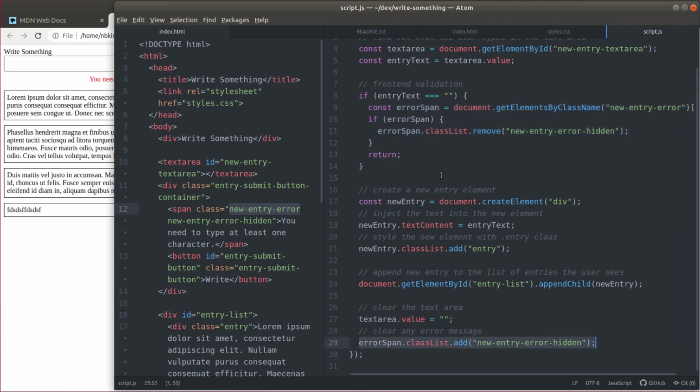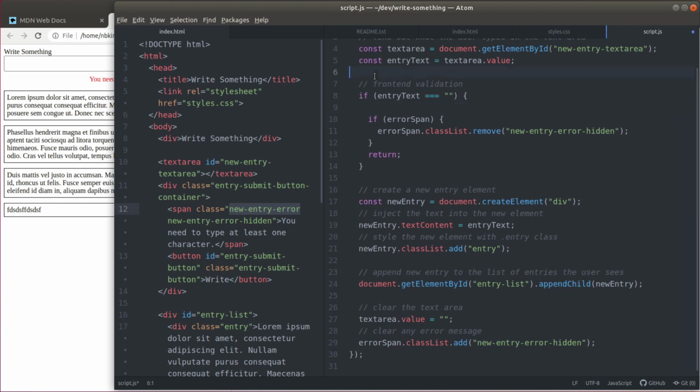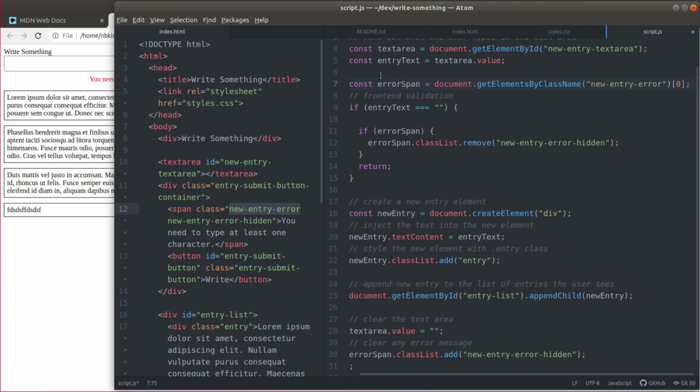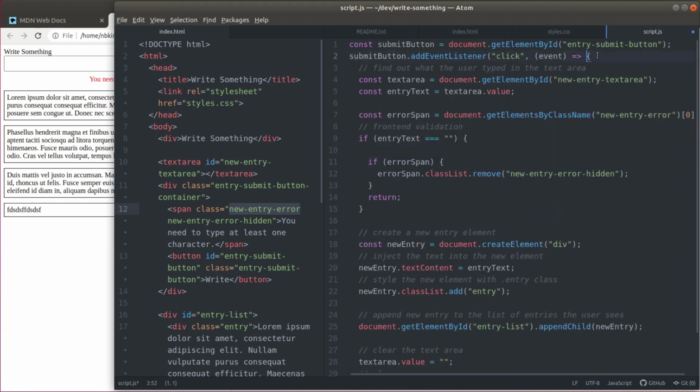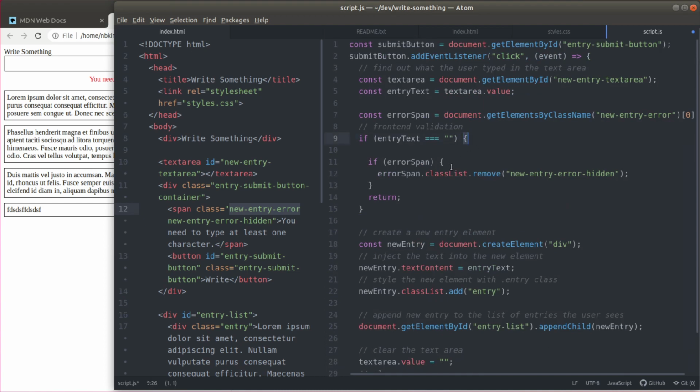Totally fine. Since I don't want to repeat myself, what I could do is move this definition to outside the if statement, right before that. Now it's under this block. See this block here that starts with this brace? It ends at line 31, and I'm referencing it in between those, so it's totally fine. Notice if you open a new brace, you define a new scope here. That's why I cannot reference this error span, even though it was defined under the outer scope, because it's inside an inner scope, and this inner scope defines a whole new scope for the local variable.